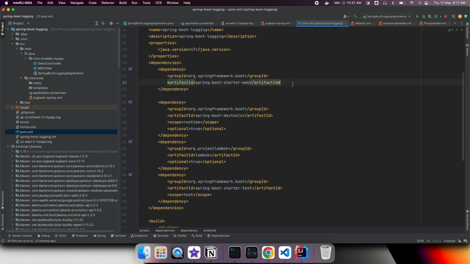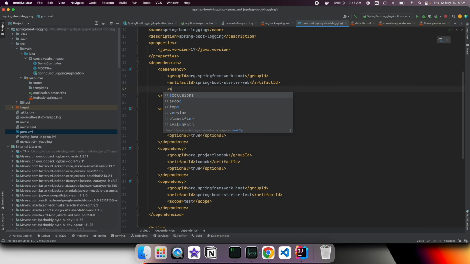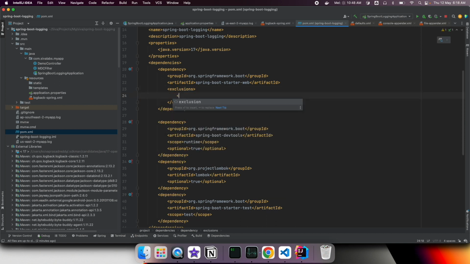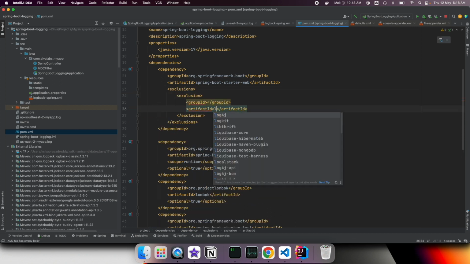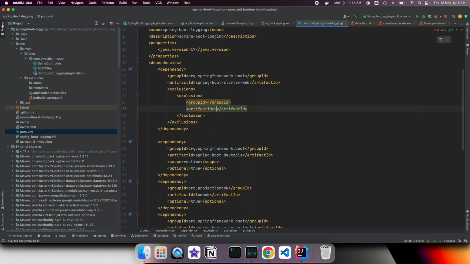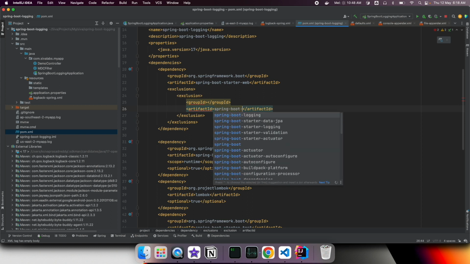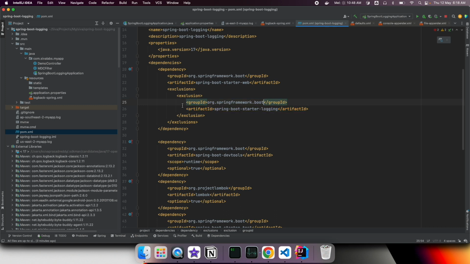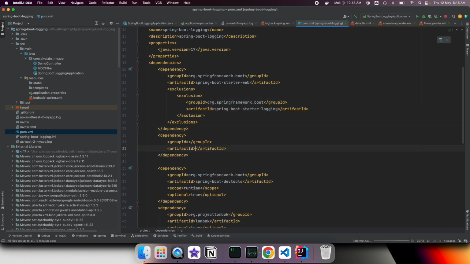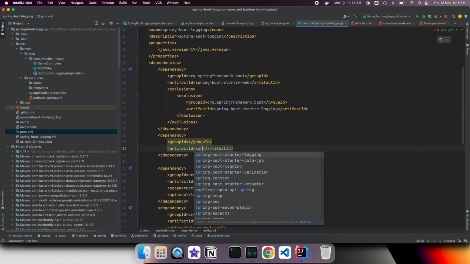It's really as simple as excluding the default logging, spring-boot-starter-logging. Yeah, excluded that, but you then need to include the starter you want to use for logging.